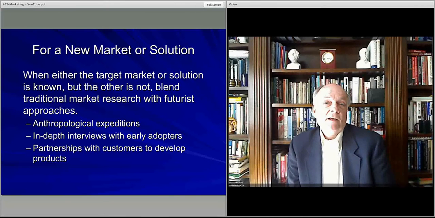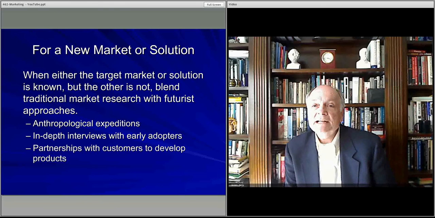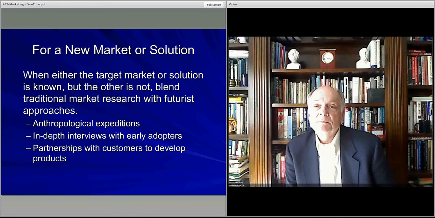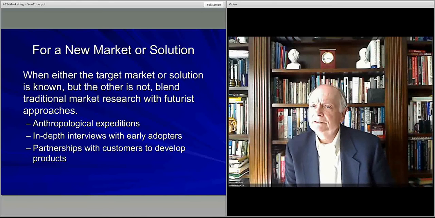So the whole idea of gathering data is this spectrum or this continuum from, if you know what your product's going to look like, you can ask people directly. But if they don't know what you're selling and you can't really be sure what you're communicating to them, you have to start getting a little more in depth, make some more assumptions, try things out, get them to react, and then make your changes. And that's what the data is all about.